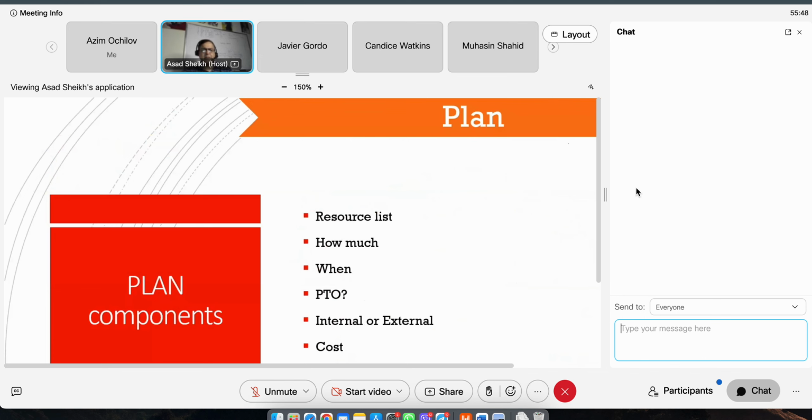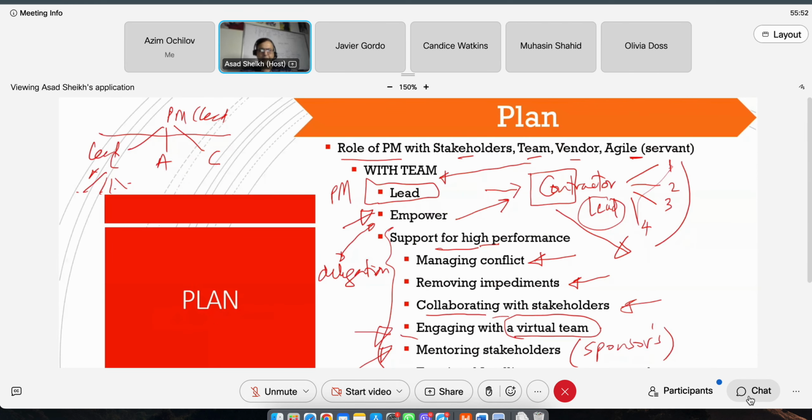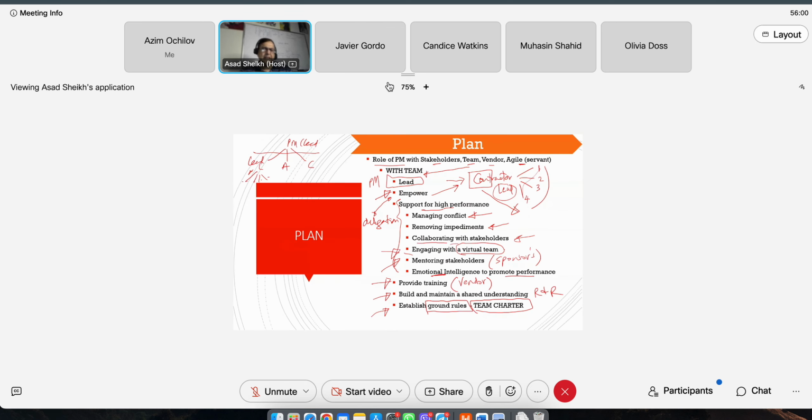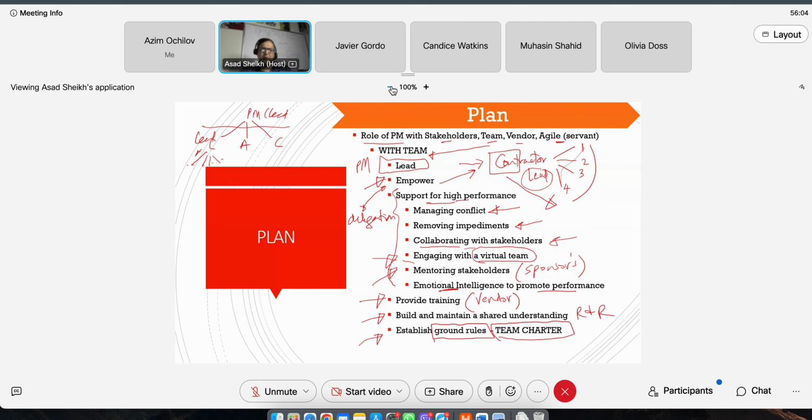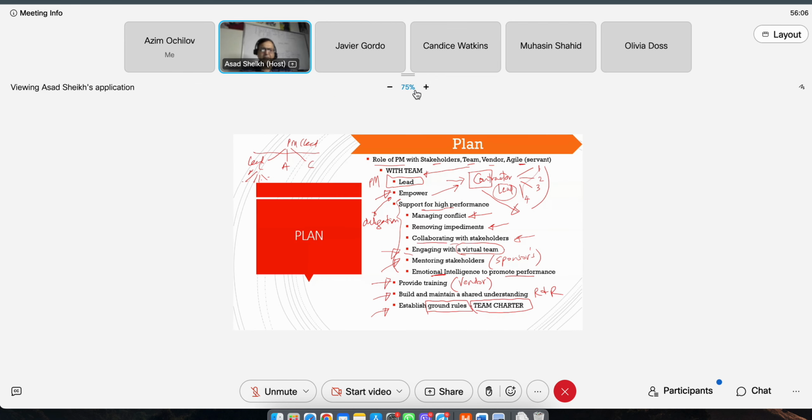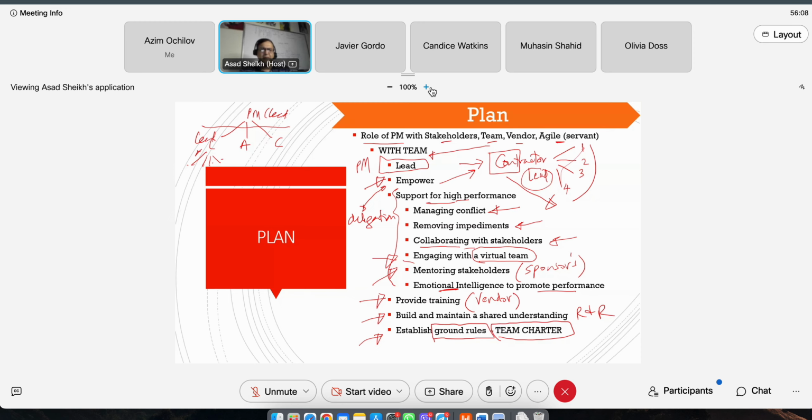So let's look at some more planning components. As you're planning, you're keeping all of these things in mind for each and every one of those items here. Now, like I said, not everything is relevant in every project. For example, training may not be relevant in every project, but some of the other stuff here, you got to keep in mind, because those things do happen. Conflicts do happen sometimes. Roadblocks always happen.